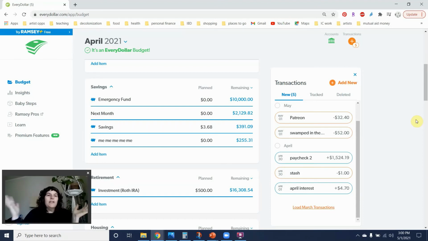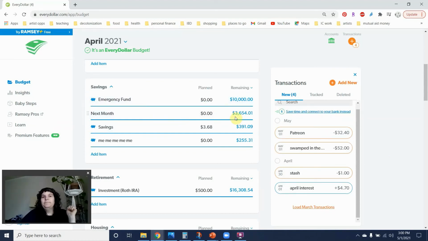The contract is the same length, so I assume it will come out in the wash eventually, but I usually plan to make the same amount through all of the spring months, because I didn't used to go off contract for a whole pay period. Does that make sense? I'm always 1 month ahead, so this is money I earned in April but will spend in May, and I will have to adjust my May budget to be less, kind of like my January budget was. So that's $1,524.19, and that goes into the next month category.